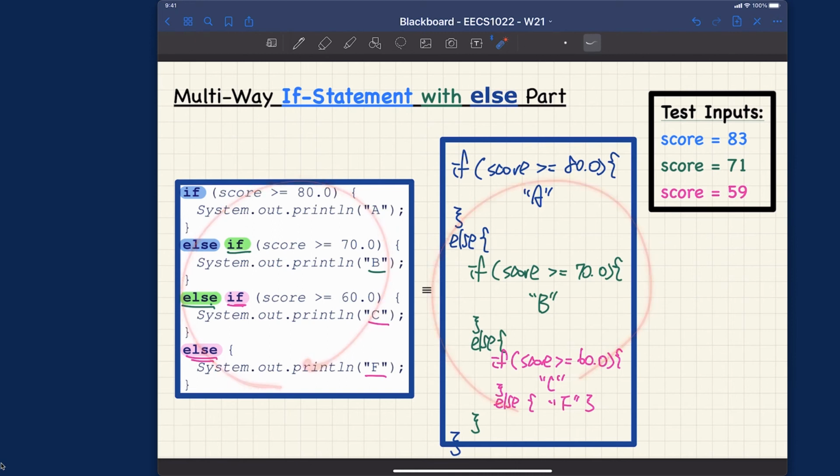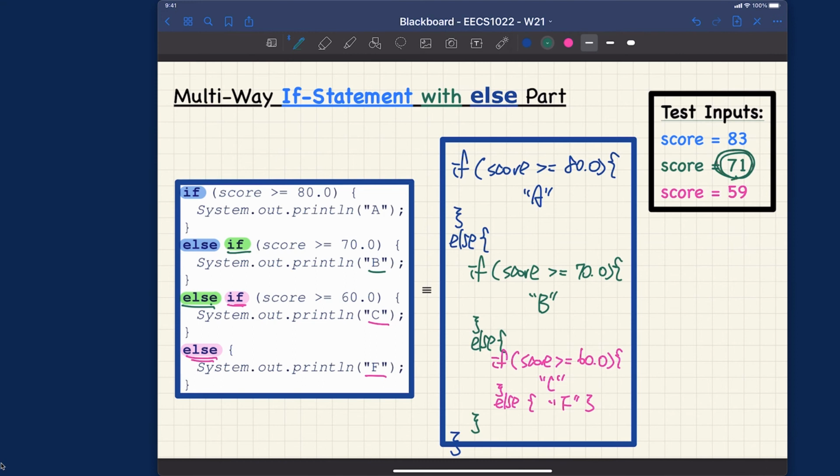It's up to you. Let me show you one tracing to make sure these two are really equivalent, because for every input value you will see exactly the same execution path for the result. Let's say I want to try 71. For 83 and 59, you can do them as an example on both paper and Eclipse. Let me just do it on paper, with 71.